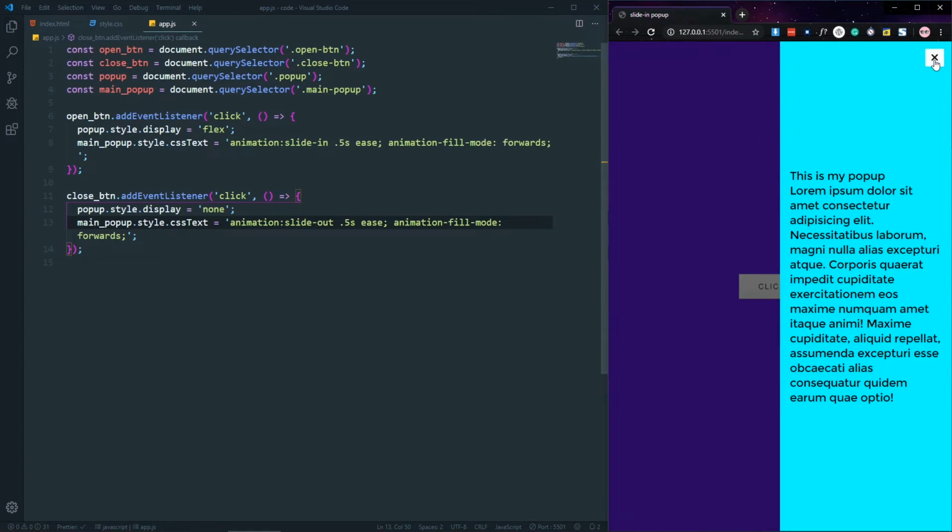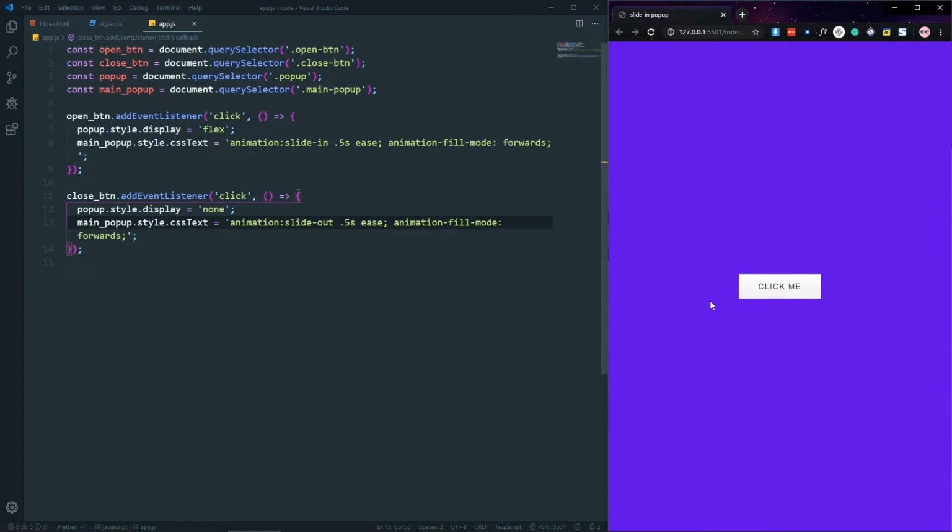If I click the close button, it's not working. Why is it not working? Because in the close event listener, we have two commands. The first one displays the style as none, so pop-up style display none, and the second one is the slide out animation.